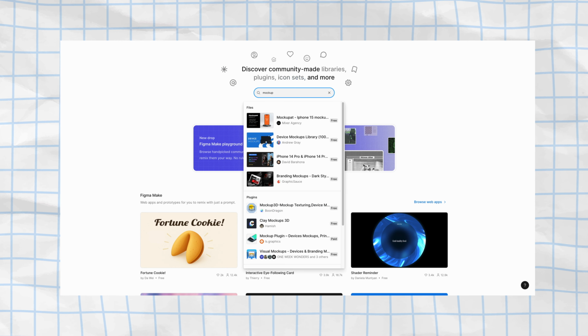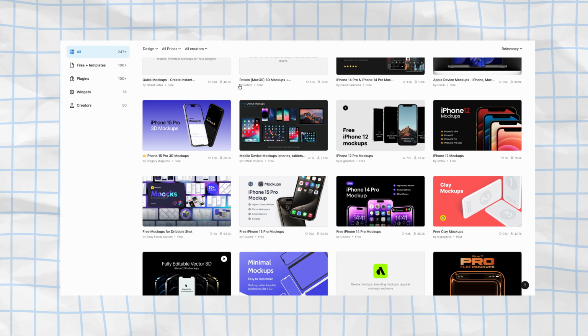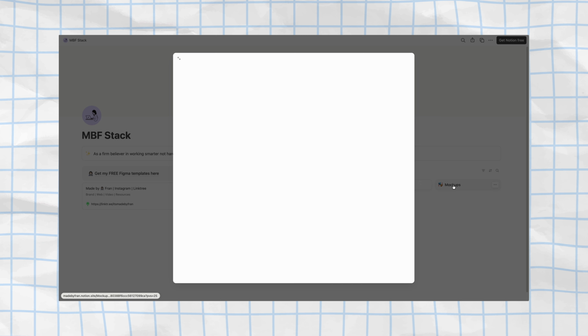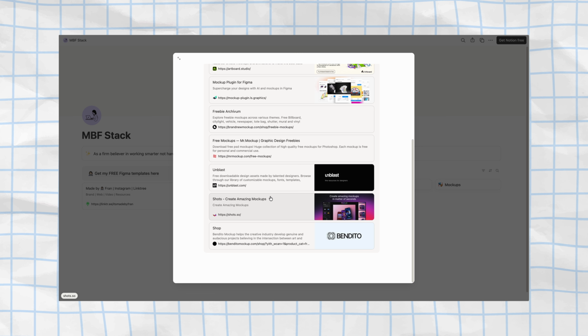And then there's also a bunch of creative resources on Figma from other creatives who either make free or paid resources and templates and mockups for you to use. So just go search on the Figma community for some mockups. I've linked all of my favorite Figma and Photoshop mockup sites in my stack below, so you're welcome to go and have a look there for any cool inspiration or cool mockups.